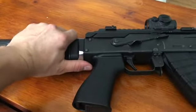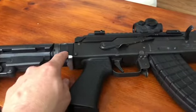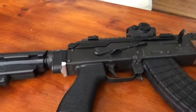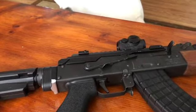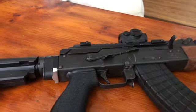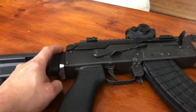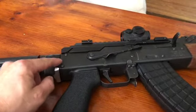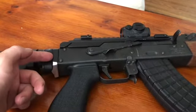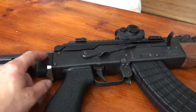I ran a couple hundred rounds through it and nothing's loosened it up, so it's rock solid. The only downside is having just one bolt in the middle the way it's designed — with those lips. If I had drilled the hole the exact proper size it probably would have worked out better, but I'm not a machine shop and it's hard to mark that out. I wish they would just send a paper or sticker template with the mount so you could stick it to the back of the receiver, center punch it, and drill it. That would be the easiest thing to do.